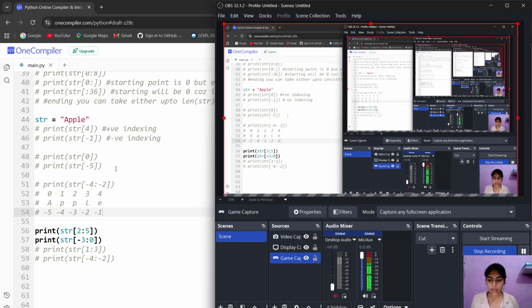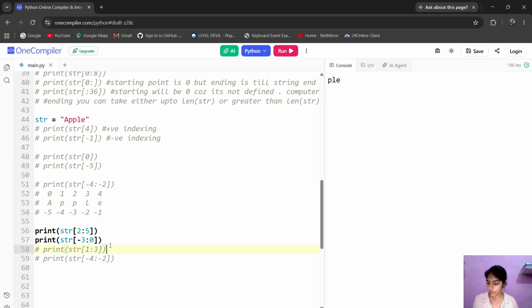Okay, so I'm back, and here we got to know that this thing is not acceptable actually. We're going to write it like this, then only will we get it. So just remember that whenever you are cutting down the things here, you cannot write the 0 in the negative indexing. Okay, so just remember this.